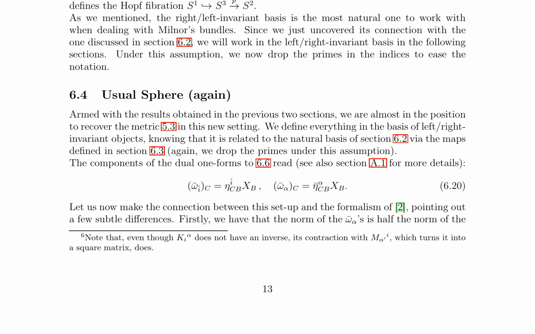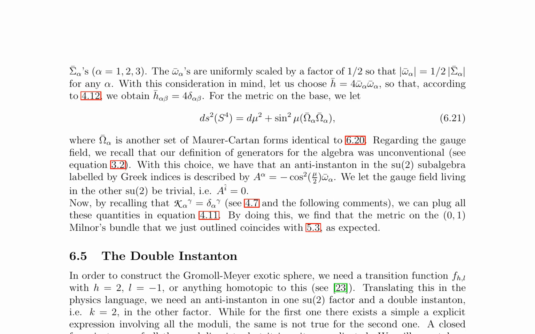Overall, this research paper provides a detailed examination of the geometric structure of the moduli space of monopoles, focusing on the relationship between two distinct bases for the tangent space at a given point. The transformation matrix M plays a central role in connecting these bases, enabling the conversion of quantities and facilitating the analysis of the moduli space in the context of the geometric approach. The paper discusses the construction of an exotic sphere, a non-standard sphere in differential geometry, using gauge theory and instantons.